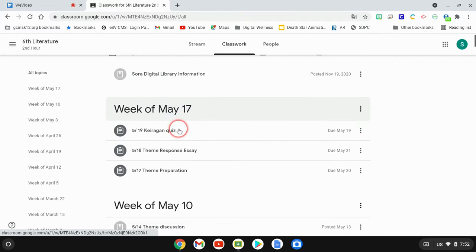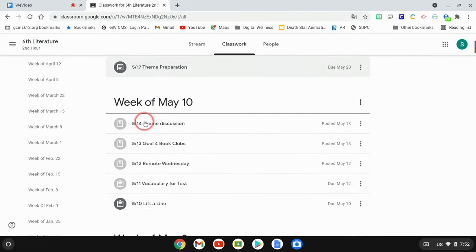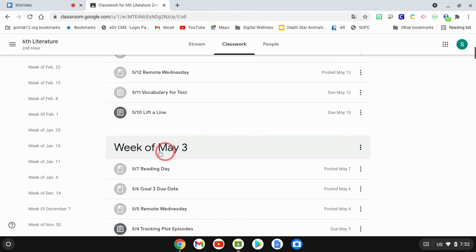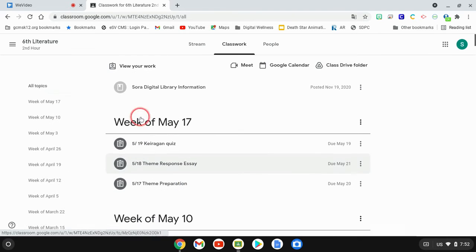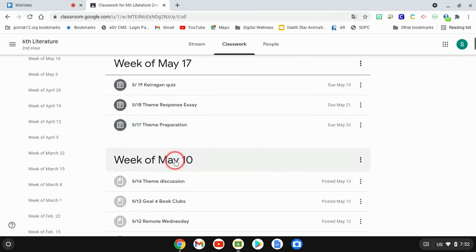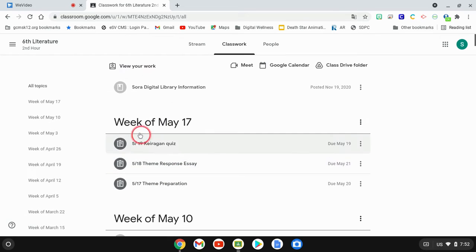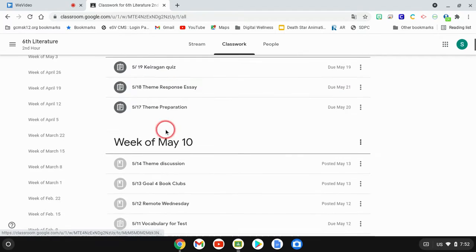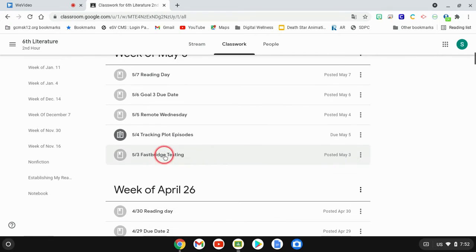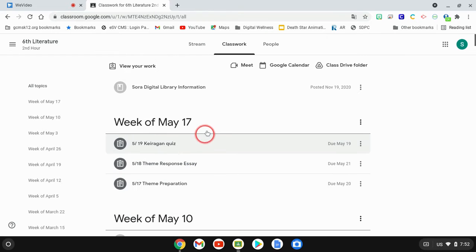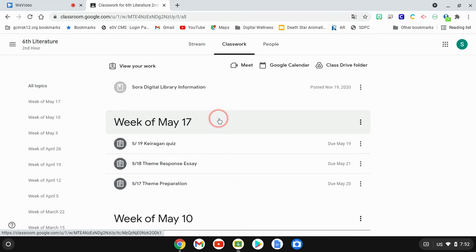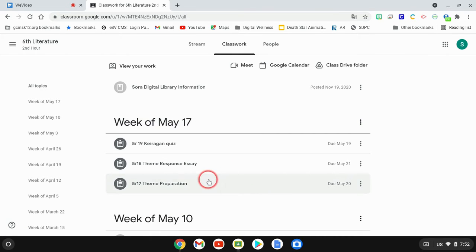When you're looking at this page, you'll notice that the teachers organize things into categories. This particular teacher has, and we can see all of these categories on the left here as well as just in the main part of the page. This teacher has organized categories by week. So each week is a new category with a new set of assignments. This can vary from teacher to teacher. Some might do something more based on subject area. And so make sure you're communicating with your teachers so you know how this is organized.